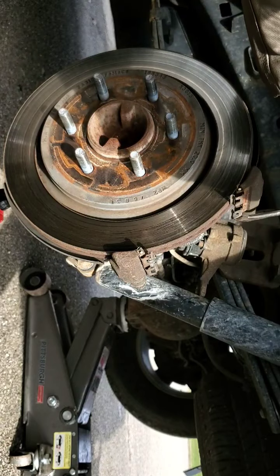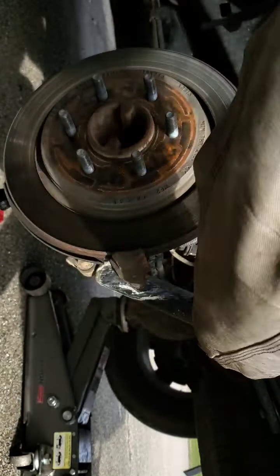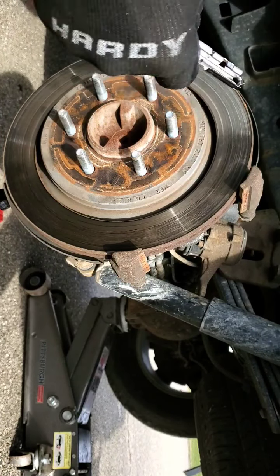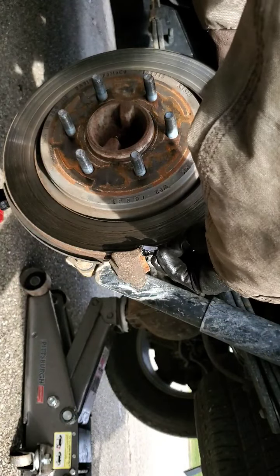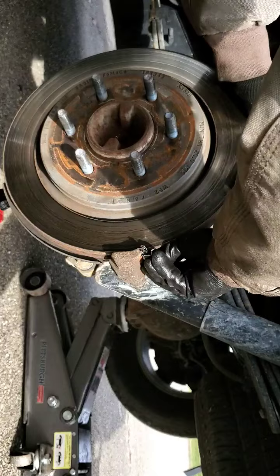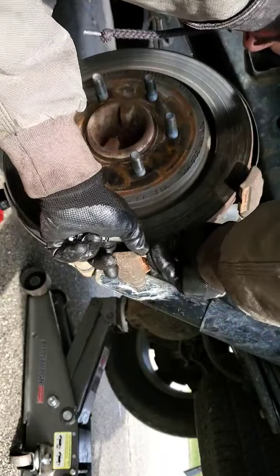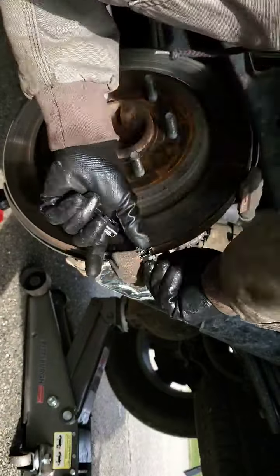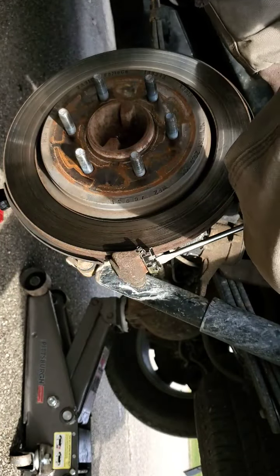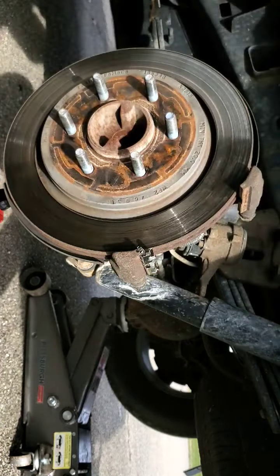Hardware on these F-150s can be a pain in the butt. There we go. We got our new hardware. Nice and tight. You might have to finagle them to get in there. Once you get them started, you can kind of just take a screwdriver or something, tap them down into place. Make sure they're in there snug, like so.